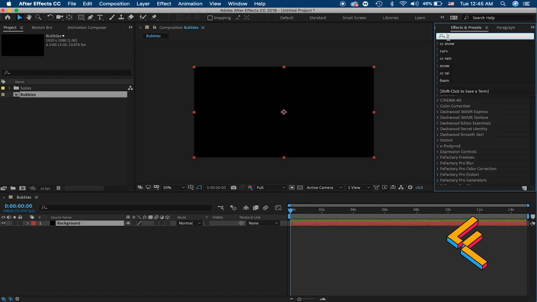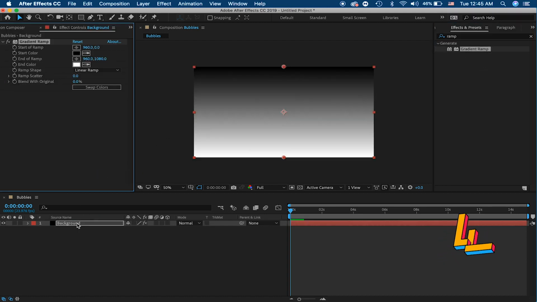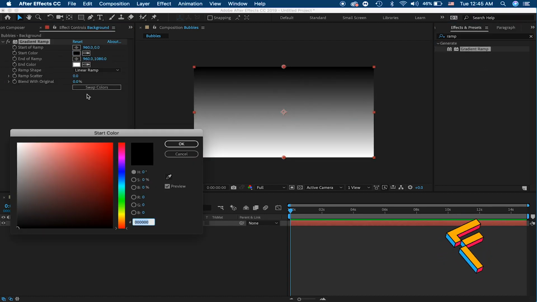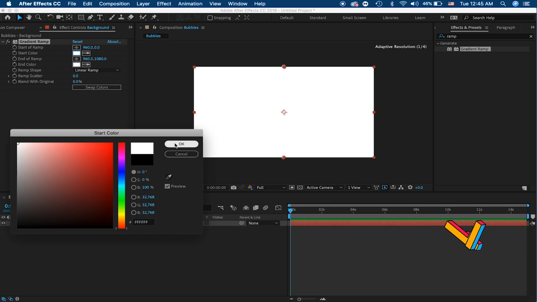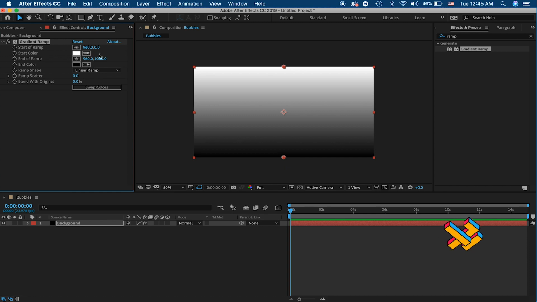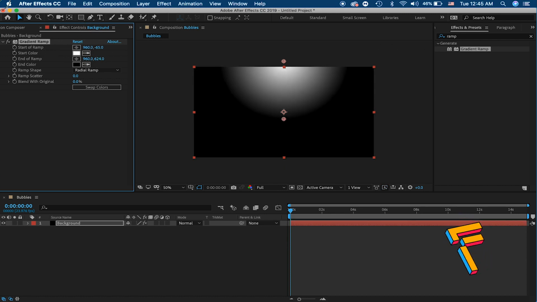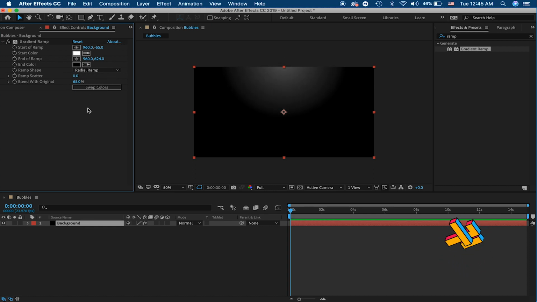Head over to effects, grab a gradient ramp, and like I showed you last time, just go ahead and switch the colors out for the gradient ramp like that, and change it to radial. We want to bring it up a little, maybe change the scatter, blow it out, blend it a little, get it to exactly how you want it, just so you can see some actual bubbles. I usually ramp the scatter up quite a bit.